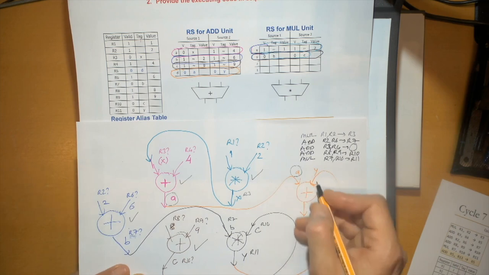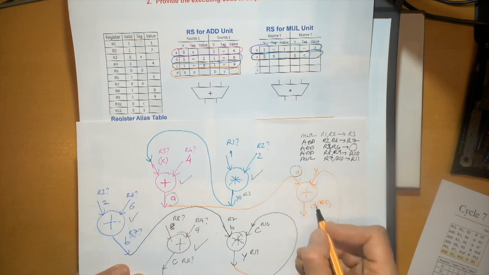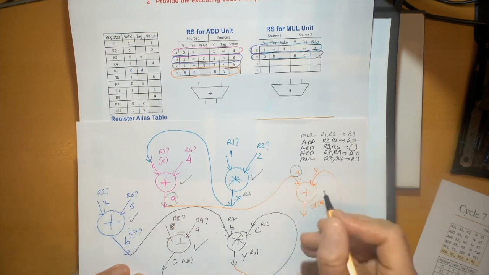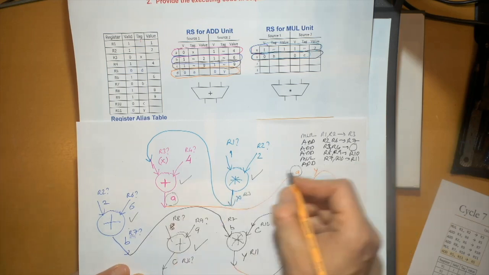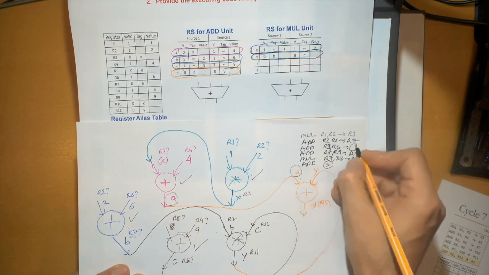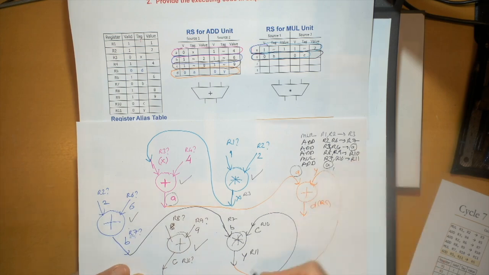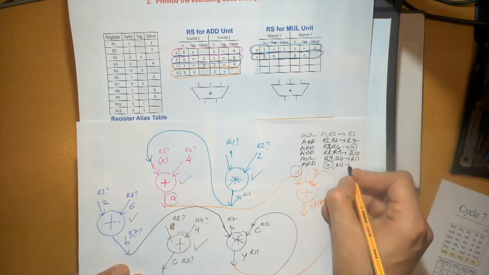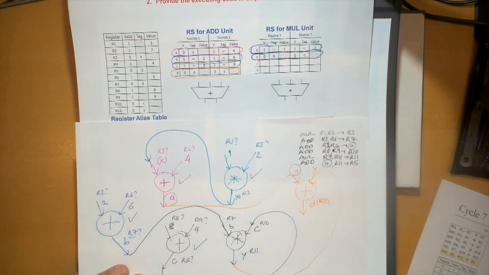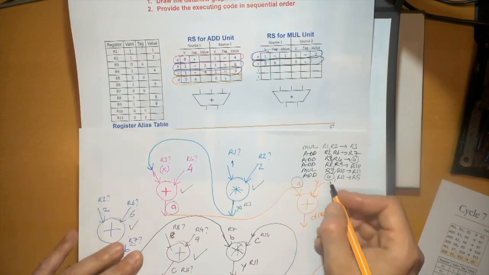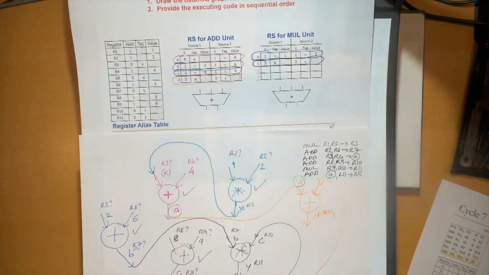And then the final one's over here. This is, wait a second. This is an add. One of the inputs is A. I'll keep it as A. And then the other input is Y, which is R11. And then the result is R5. Okay? So then the question is, what could A be? Can you figure out it's R5?